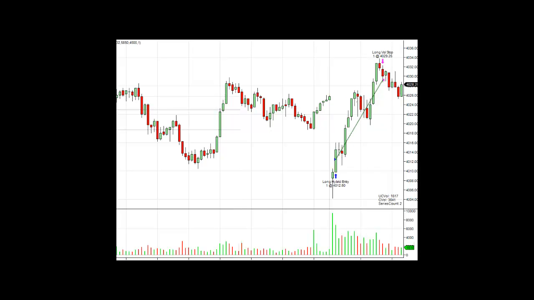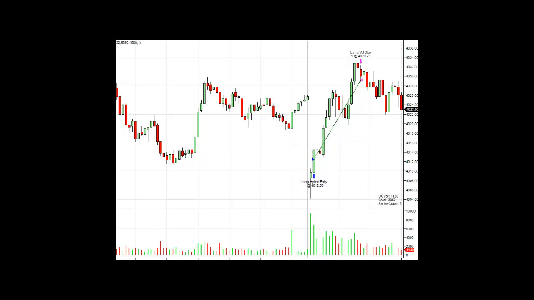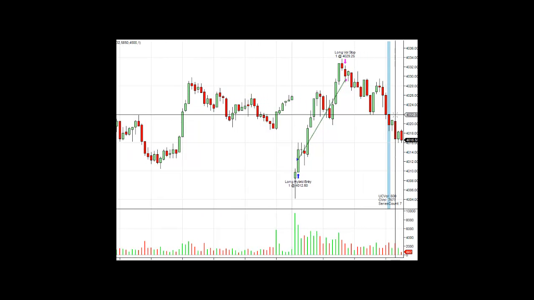So I want to show you how this is implemented. So now the system is flat, and now it looks for the criteria to be met to load into the system. And what happens is as price action is moving and markets are starting to pause, now it starts looking for new trades. And what it'll do is it'll look for a long trade and/or a short trade. It doesn't matter, as long as the criteria are met.